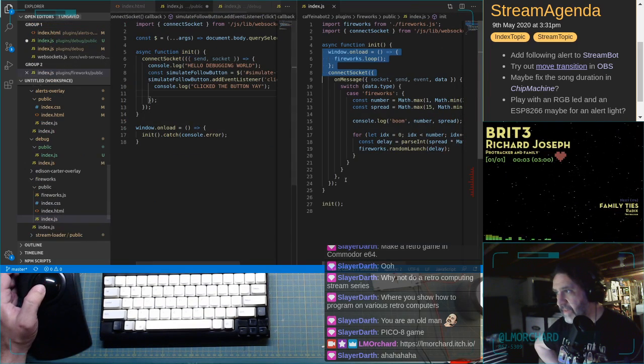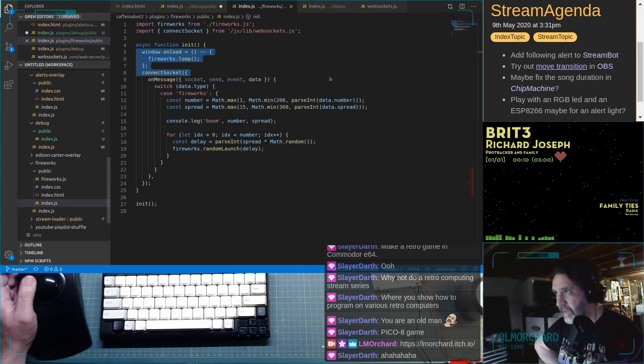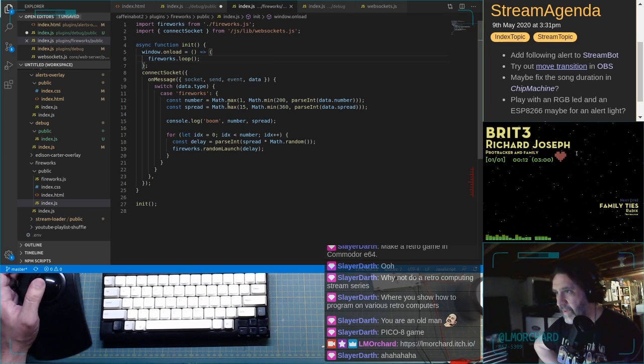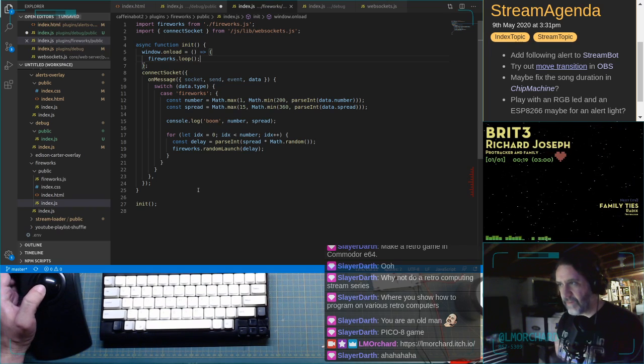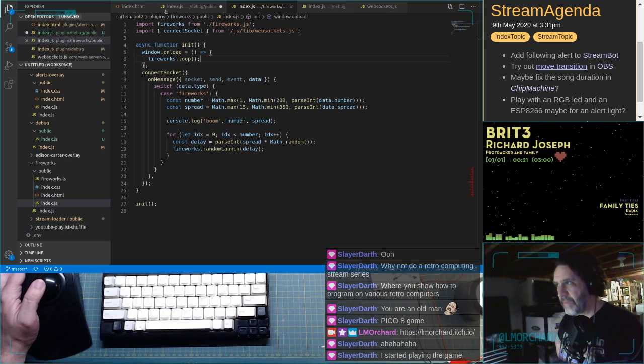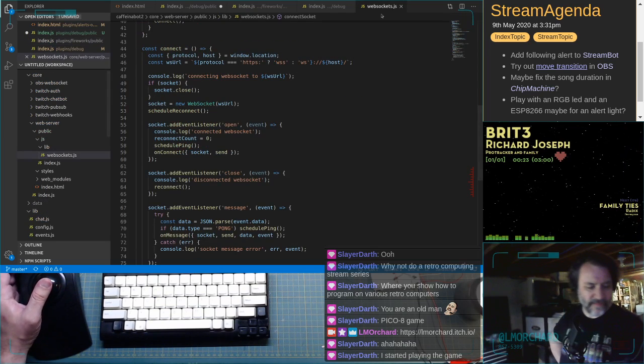And I've got an example that works over here for my fireworks display. Oh, I see. That doesn't send it. What does my WebSocket send function look like?